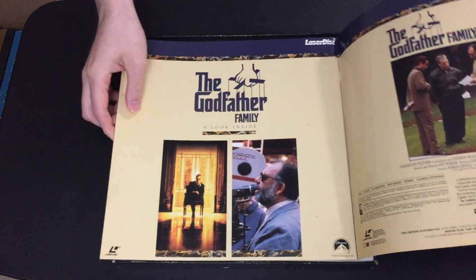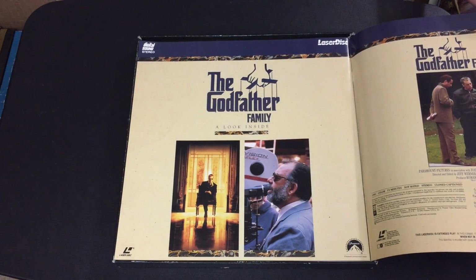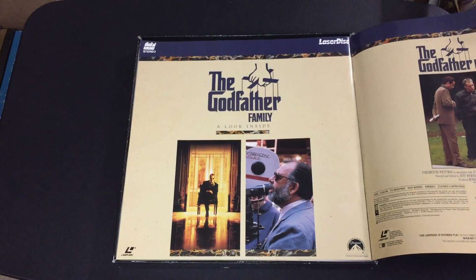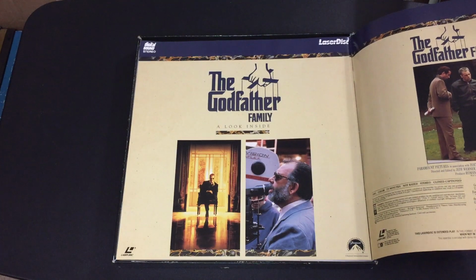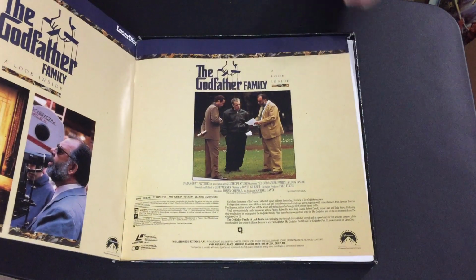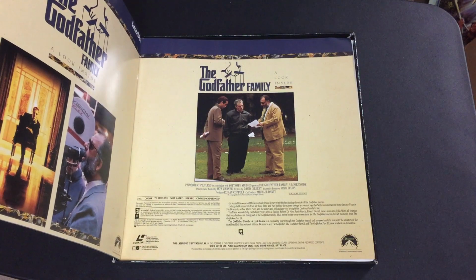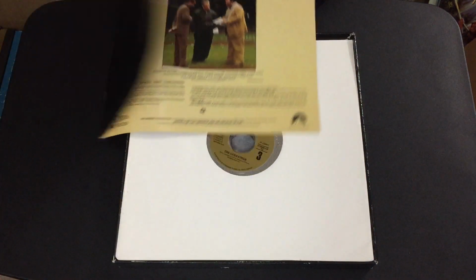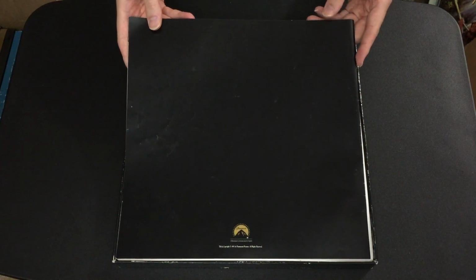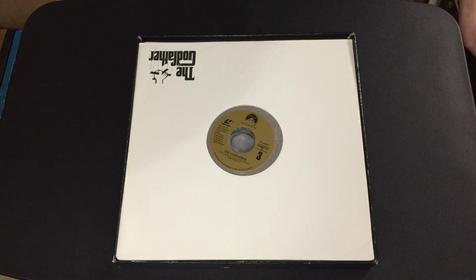And then this is the Godfather family cover artwork. I don't know if this was released separately on Laserdisc or not. I can't remember if it was. It may have appeared on tape, and of course it's been also ported to the DVD and Blu-ray sets. So this is really just seeing it in its original 420i form with a PCM audio track. Again, for then it was an interesting taste of what behind the scenes stuff was, but again, when you see it now, it doesn't really tell you anything you didn't know.